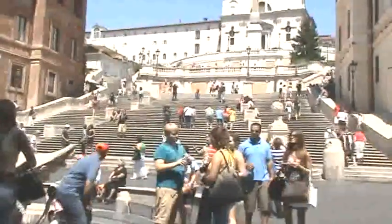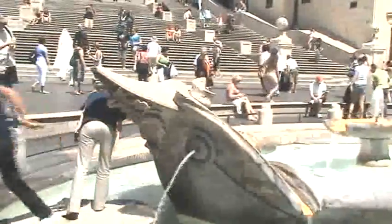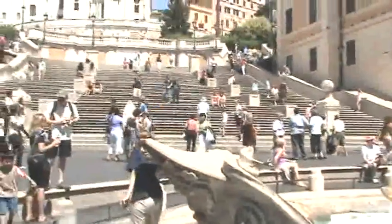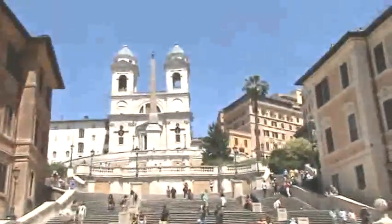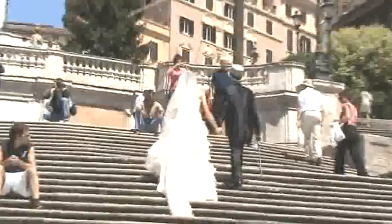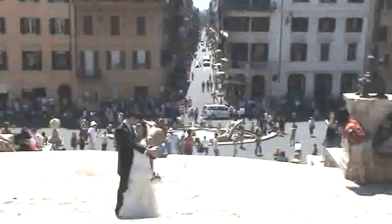I don't know why this is always such a big attraction, the Spanish Steps, because really it's just a wide marble staircase. The water out of the fountain is apparently drinkable. It is beautiful, isn't it? At first I thought this was a posh wedding. In fact, they were filming an advert for a bridal wear company. How romantic, though.